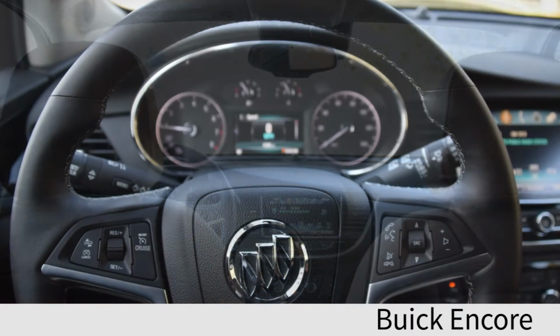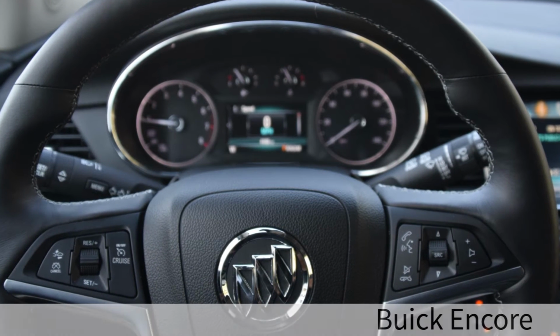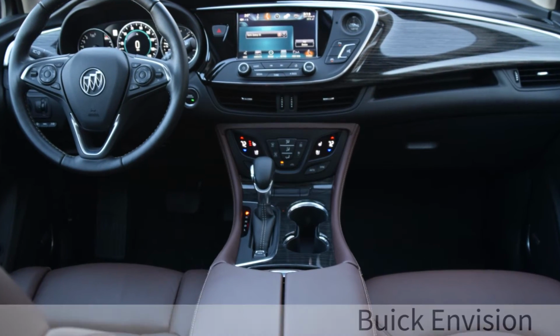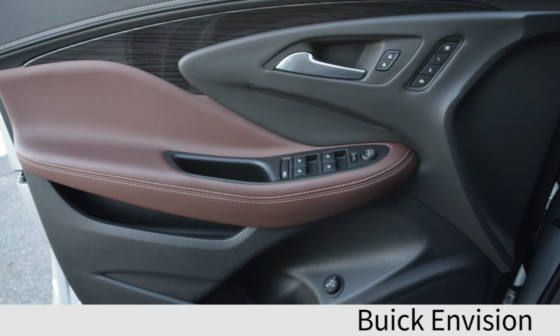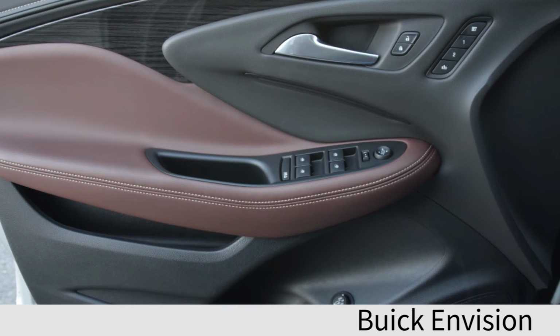And I also noticed that the steering wheel is the same as in my Volt. They're saving a bit of money there. That's smart part sharing. So the Envision comes from China. Any issues? You think it's going to be a drawback to have a Chinese-built vehicle sold in America? Most people won't know or care, and this one is pretty flawless. It's my first Chinese vehicle I've driven, and I couldn't find many issues with it. Could you, Dave?